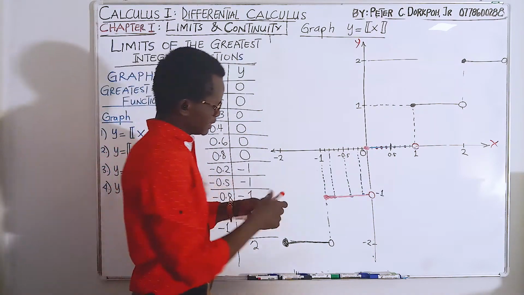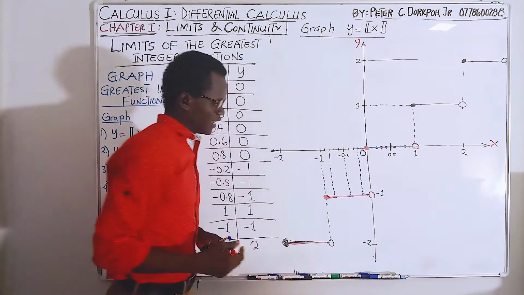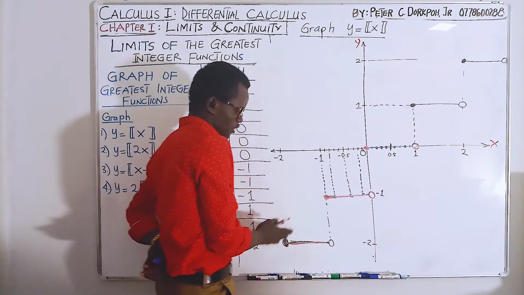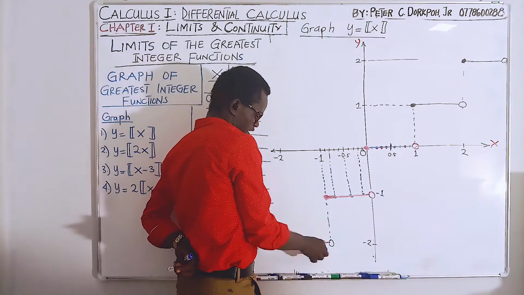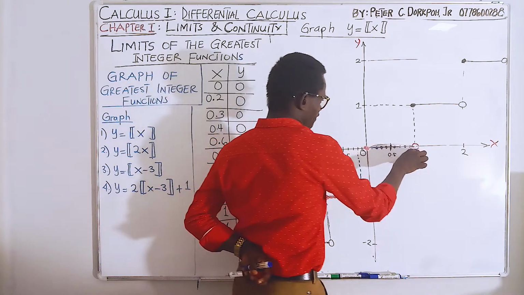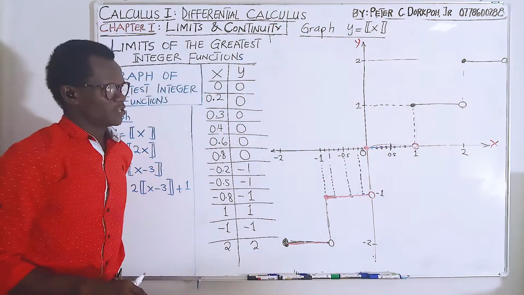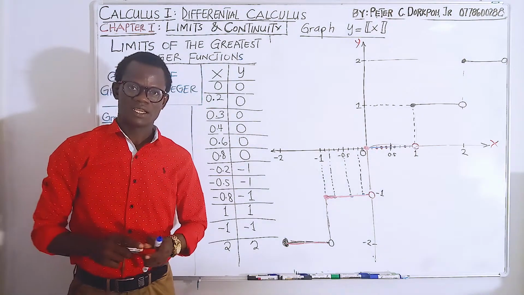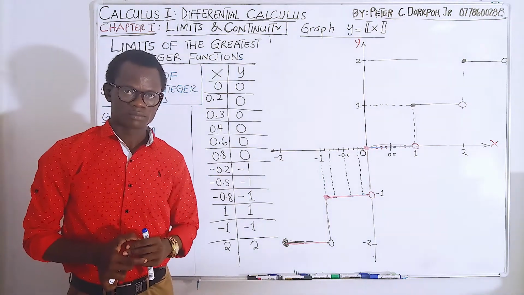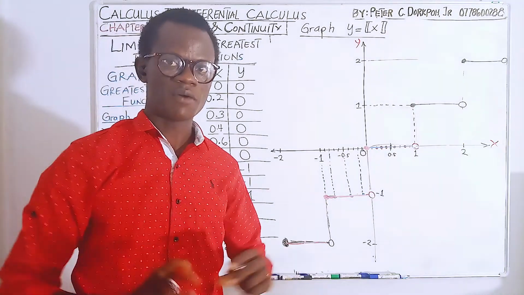So this is the step function that you will have, something like this. Now why do we call it a step function? Because you claim a step, right? You claim the first step, you move upward, you claim another step, you come upward, you claim another step, you come upward, you claim another step, and so forth. So this is how we graph the greatest integer function that we also refer to as a step function. Very, very easy to graph.